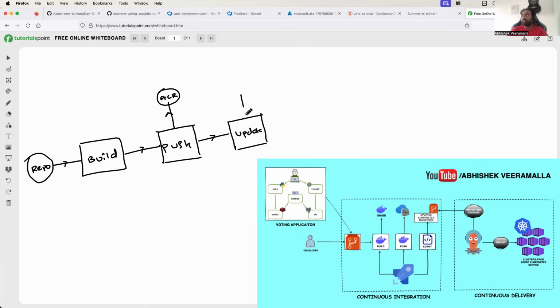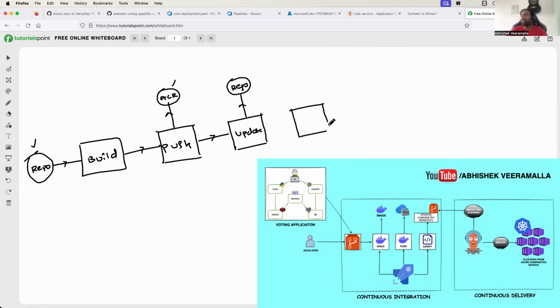And this update will again update the same repository that you're seeing here, or you can also maintain a different Git repository. There is no problem, right? So this repository will be updated with this new image. And then we have GitOps.